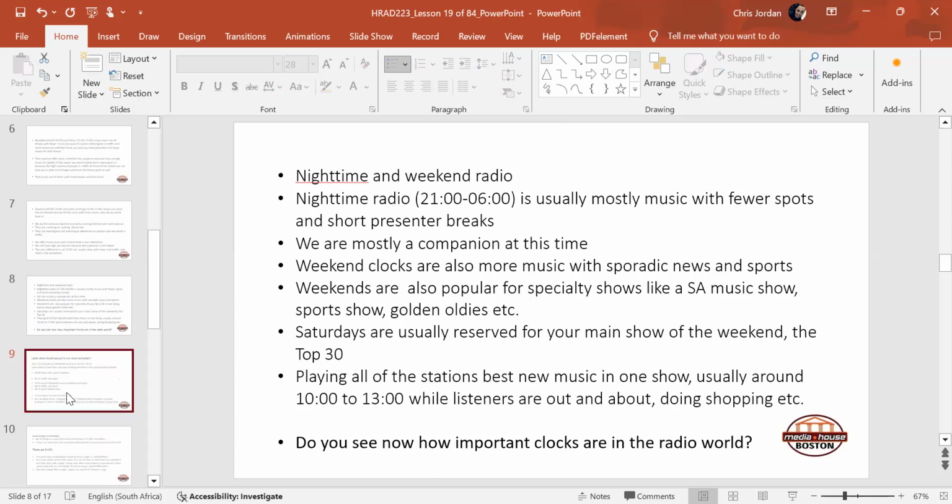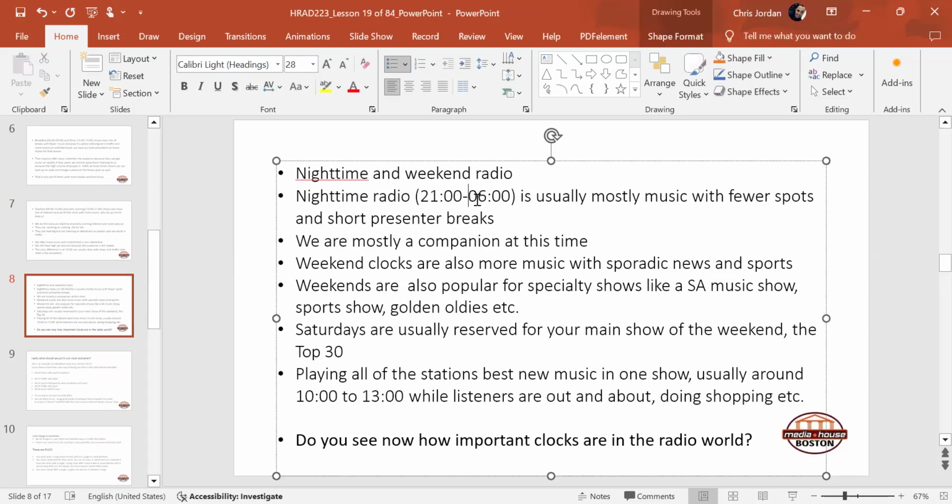So when we look at, let's say, nighttime, sorry, again, just want to jump ahead so I just know where I'm going. Nighttime and weekend radio. So after 9 o'clock, again, 10 o'clock as well, right? All the way to 6 o'clock. Most of the stations are now automated, definitely after the 12 o'clock, really almost become a norm. And it carries on till about maybe 4 o'clock. Some people have a very early morning breakfast, so pre breakfast show at 4 to 6 or 5 to 6.